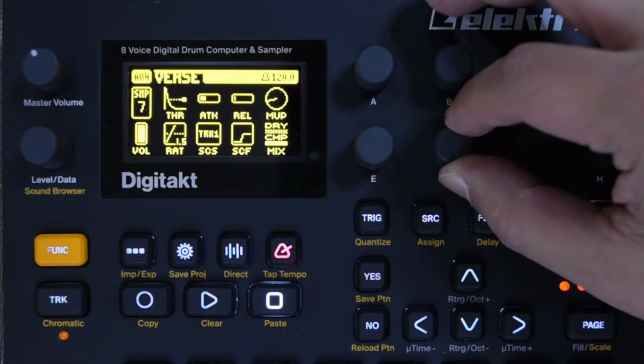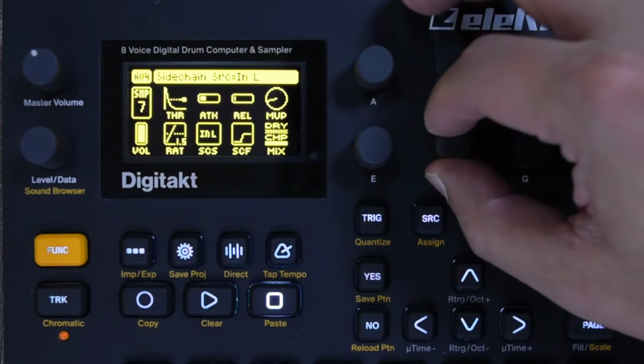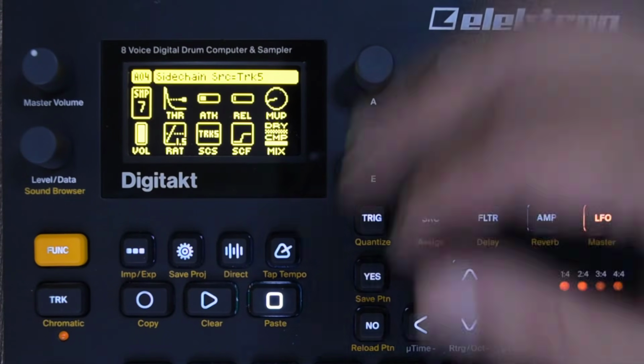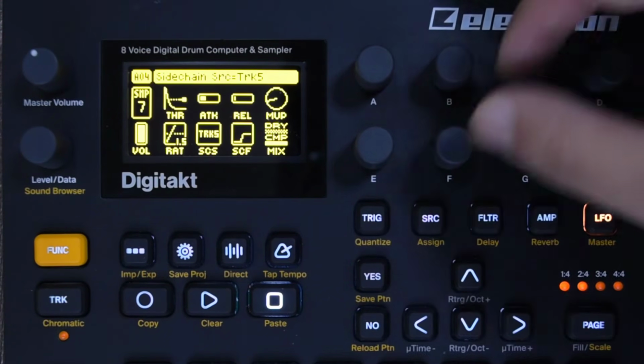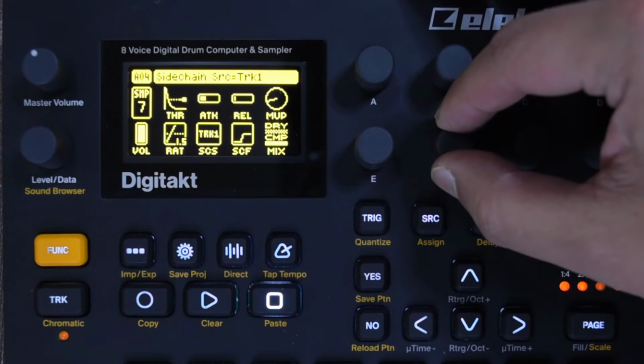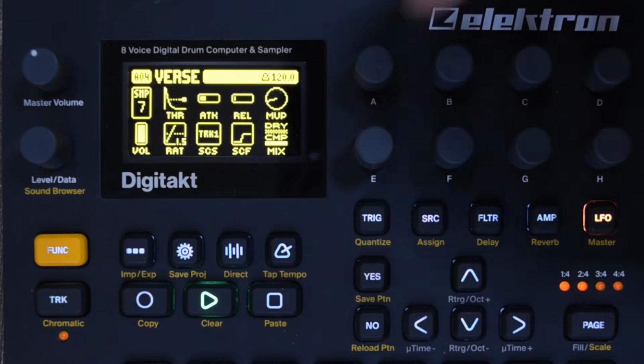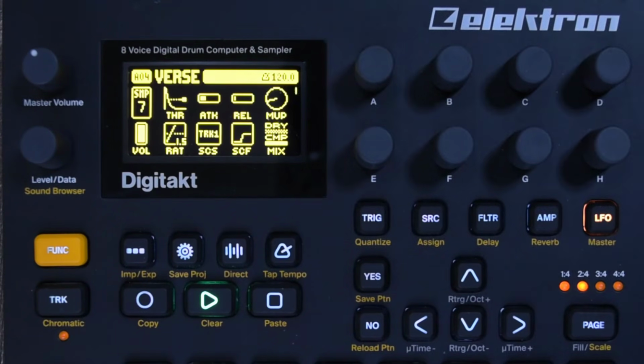Now, if I go here, it's going to let you select which input or which tracks the compressor is going to be reacting to. So the kick is going to be on track number 1. Now if I do play, the compressor reacts to the kick, and it's going to be compressing everything else, but not the kick, which is cool.